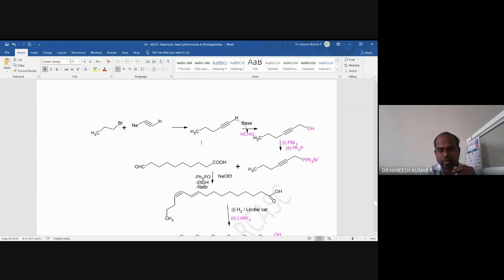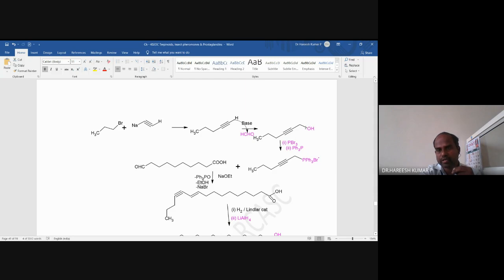Once there is a product formation like this, you know that this particular proton is acidic in nature. In the presence of base, this proton can be captured. That means there will be an anion formation on this carbon. So this carbon will have a tendency to form a new bond with the electron deficient aldehyde, more particularly formaldehyde. That means formaldehyde is converted into CH2OH. So this is how a compound is obtained.